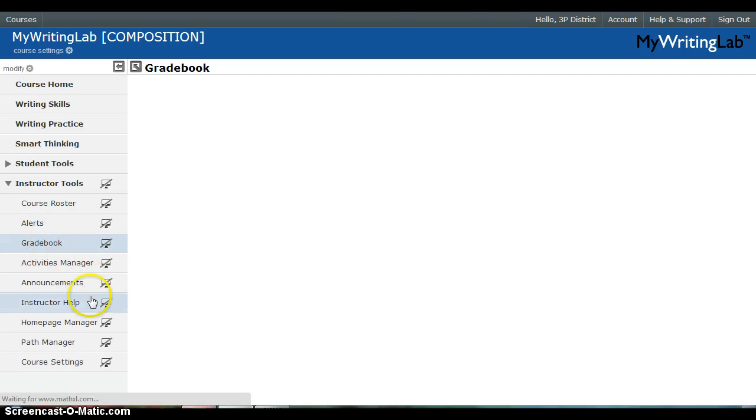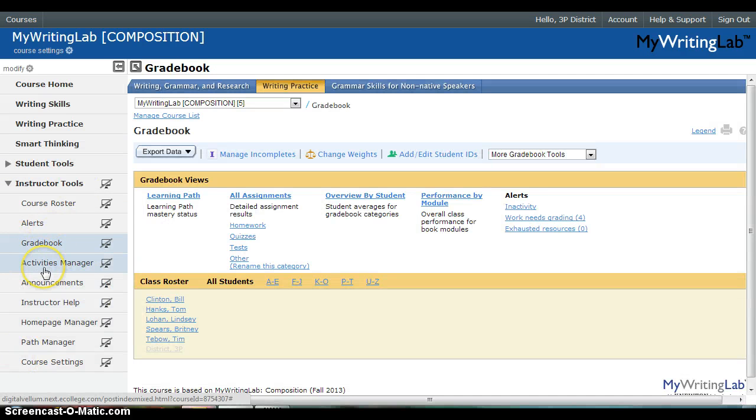The grade book, we did go through Activities Manager already. The grade book, you'll notice you can export data. So really helpful to us all, or if you're using Blackboard. We will have a Canvas integration here over the spring, so we can get our grades transferred depending upon what LMS your school is using. But from a grading perspective, you can look at it specifically by student, you can look at all assignments, you can look at all students together.